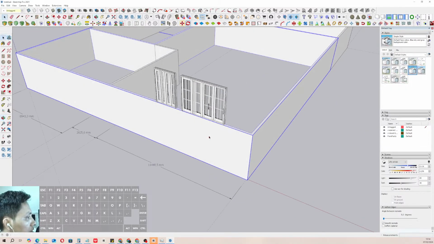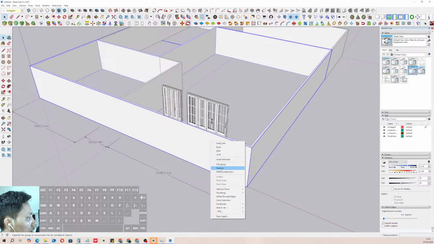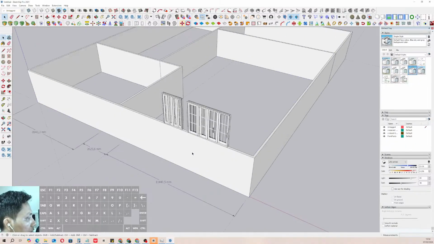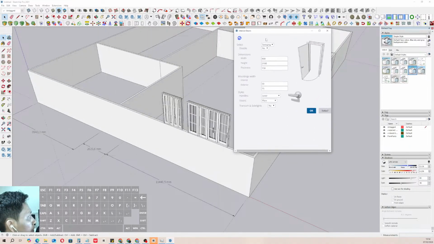We can try to go to another experience. Okay, we can choose the door setting in here. It will appear, the door settings in here.